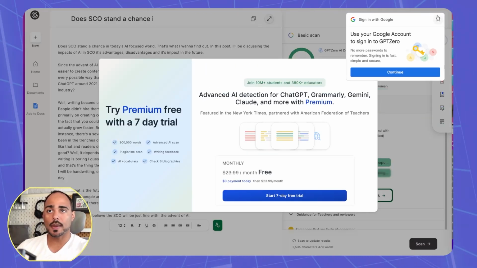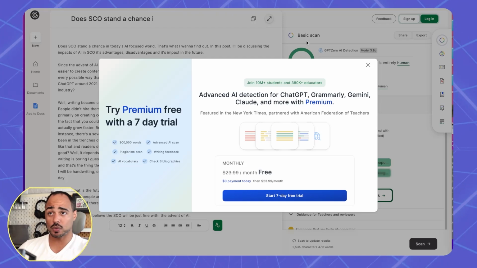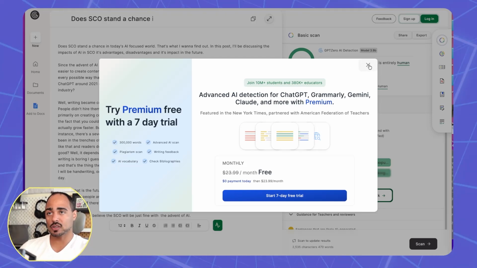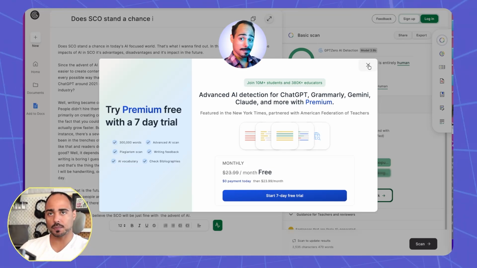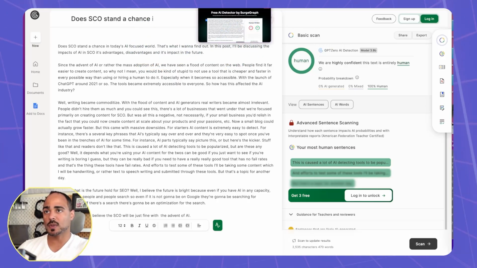All right, so let's start back up here. So let's start with the ZeroGPT. Now it opened up a new tab to show us our results. It looks like this is a freemium product. So let's click out of that. And it says that this is completely human written. Good to go. ZeroGPT, no false positive there.